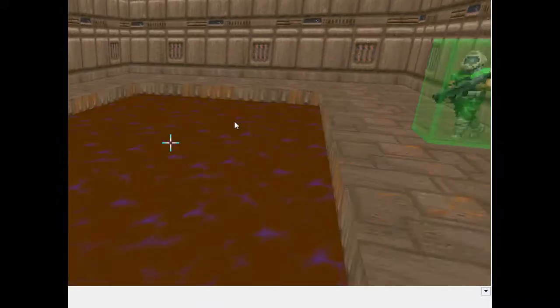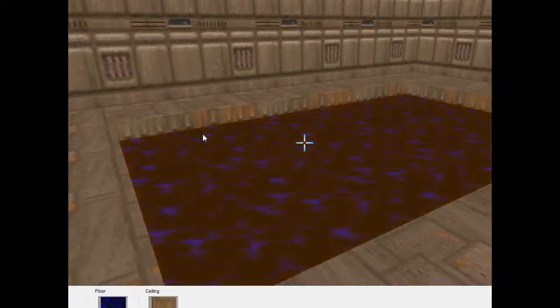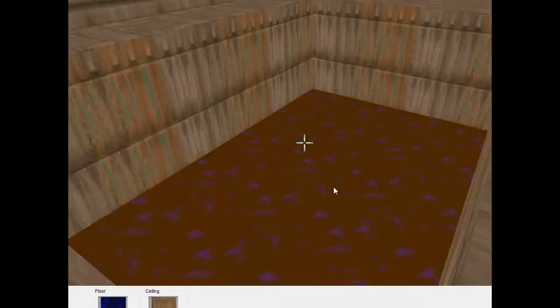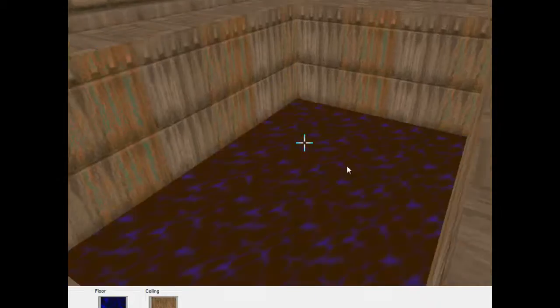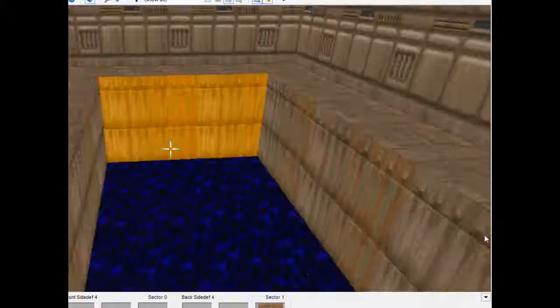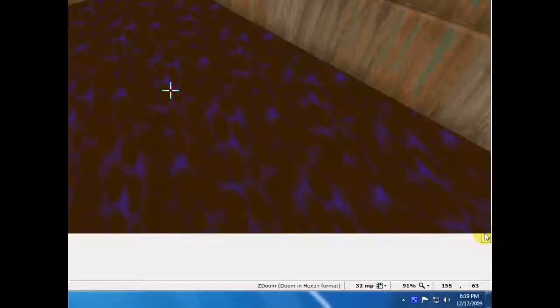This level right about here looks pretty good, and highlight it and look at what the floor height says. Mine says -16, so I'm going to keep that number in mind, and I'm going to lower it back down to about where I had it. About right there is pretty good. So -16 is the magic number in this case.